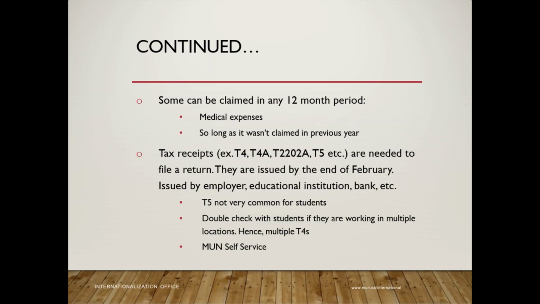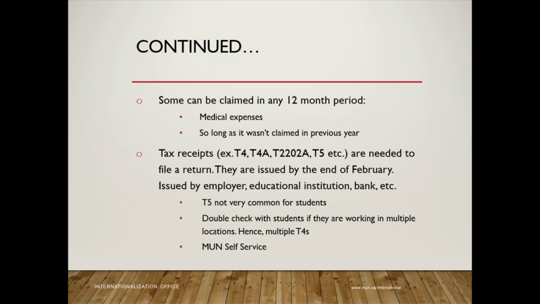And the tax receipts, which are the fundamental basics of income tax return. The examples are T4, T4A, T2202A, which is now T2202, T5, and there are many more which are needed to file a return. They are issued by the end of February generally, by the employer, educational institution, bank, etc., depending on which slip. Now, we do not need all those slips. This may sound confusing to you, but as we go forward it will become much clearer.